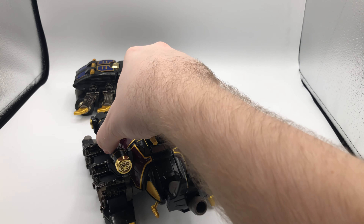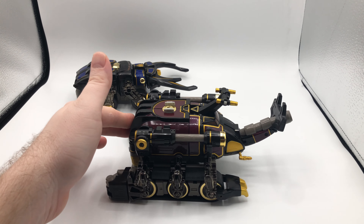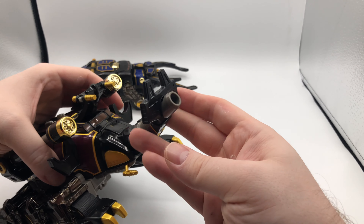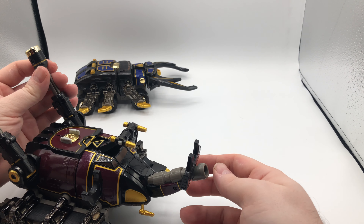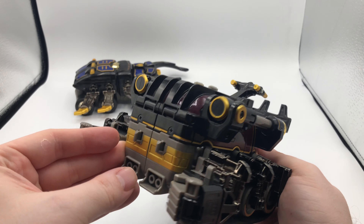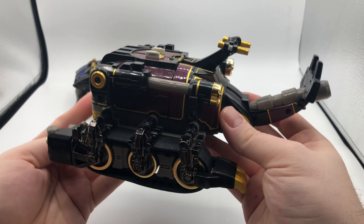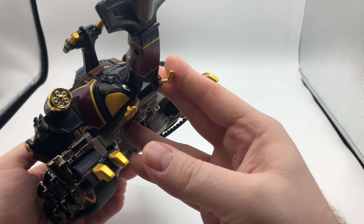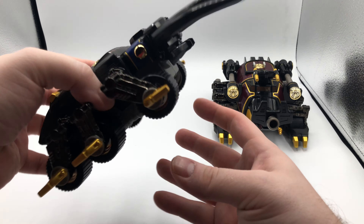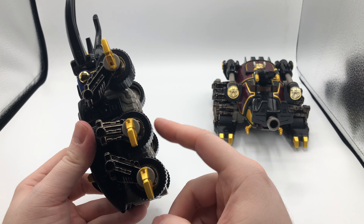The gold chrome cannons can aim any which way you need. There's wheels under it with a little rubberized tread, and it does roll — it moves pretty well. It does kind of get stuck, but it's probably the surface. You've got a cannon up here that folds back mostly for the transformation. It's very heavy, very detailed, super sturdy. It looks great, I love it.